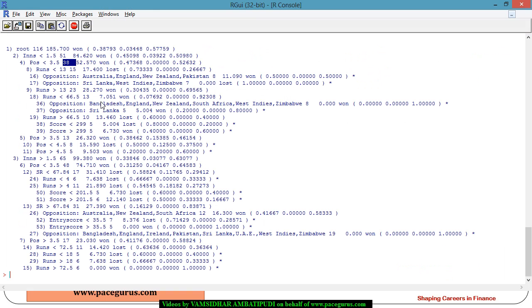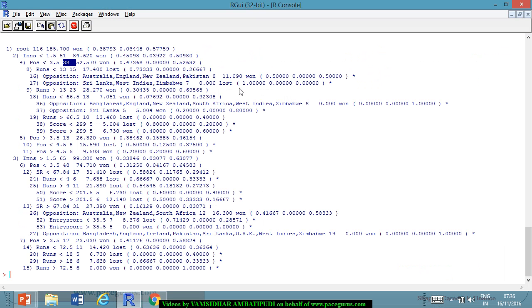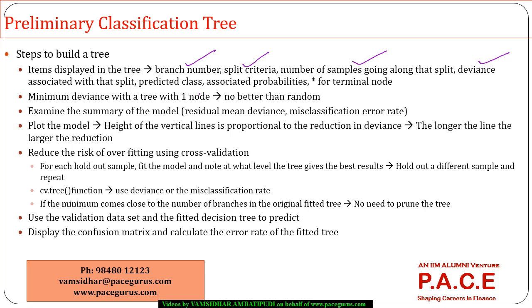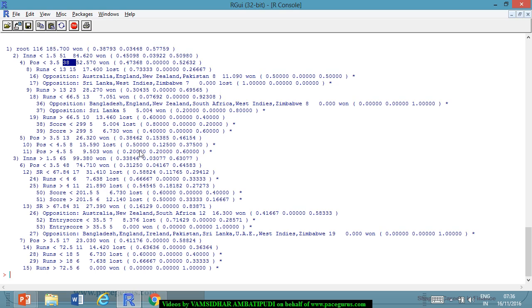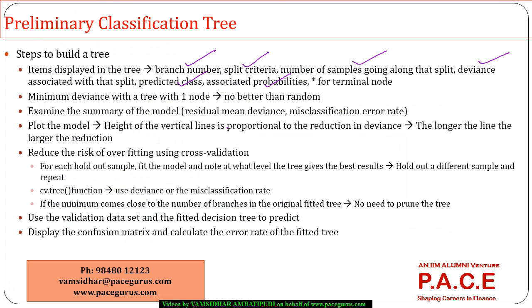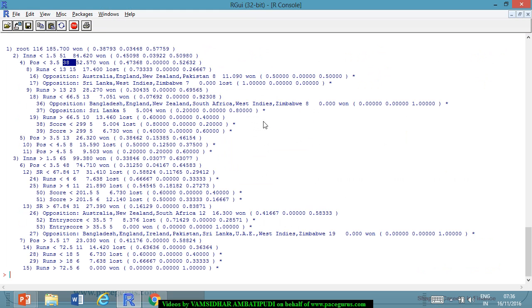The deviance associated with the split in each case, the intention being to reduce the deviance overall. The predicted class, whether India is going to win or lose. The probabilities of each of the classes: the probability that the country will win, lose, or the game gets tied. And stars mark the terminal nodes.